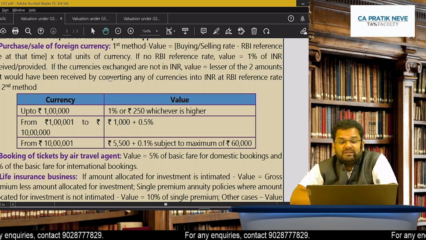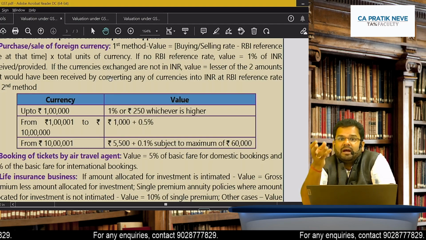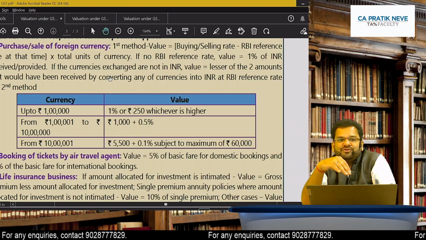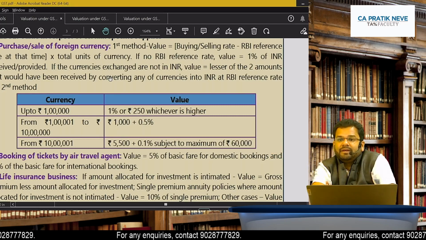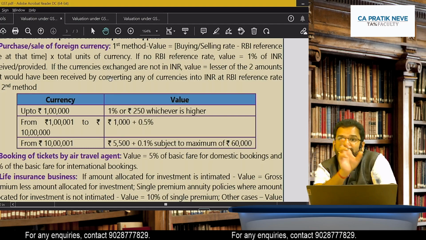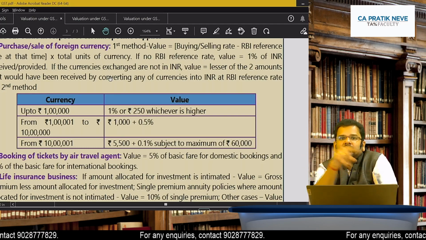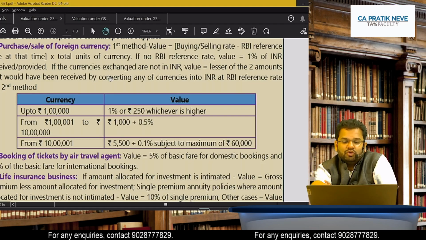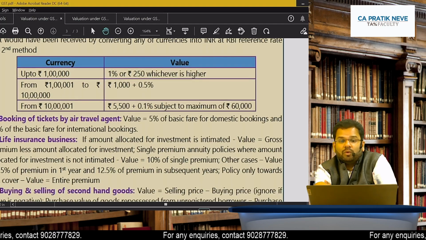Yes. Now, if the currencies exchanged are not INR, suppose a US national is in India, he is having dollars, and now he wants to go to UK. So what will he do? He will give the dollars and take pounds. Agreed? Now, is rupee involved anywhere? No. So now what will be done? Check how many dollars and how many pounds are involved. Notionally convert the dollars into rupees, and the pounds also into rupees. Whichever is lower, take 1% of that. Agreed? How much should you take? You should take 1% of that.